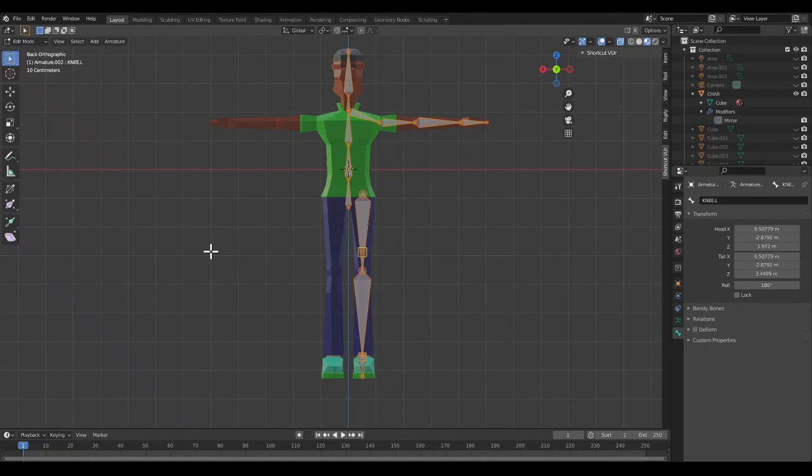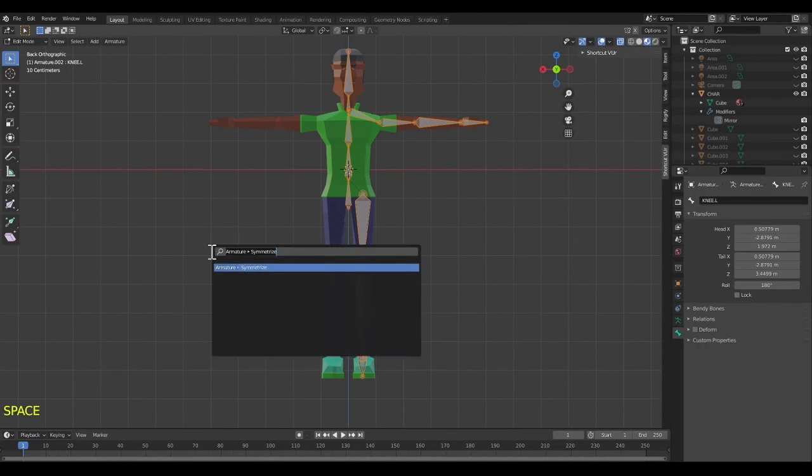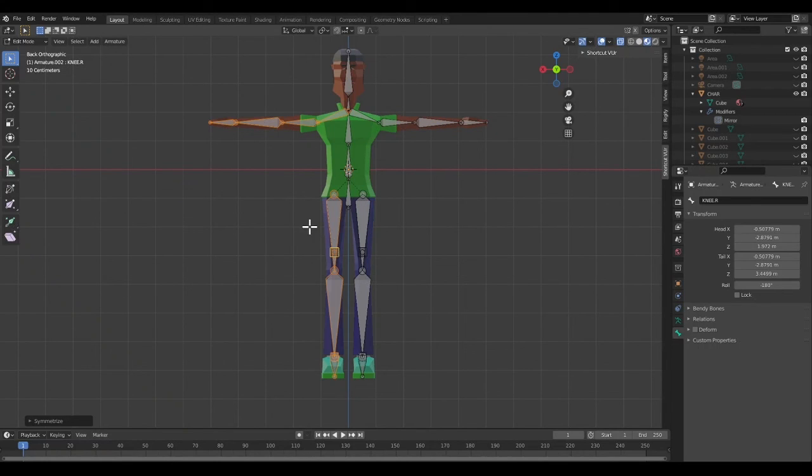Now I press F3 and a box appears and I type in symmetrize. Now you can see that it has replicated bones over on the right side. Now I go back to object mode.